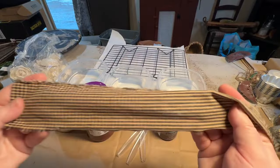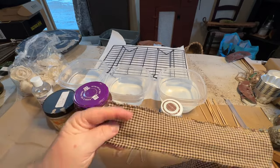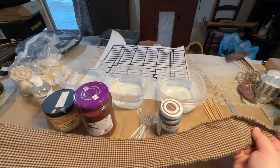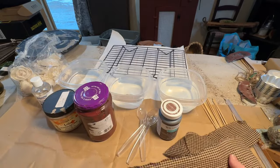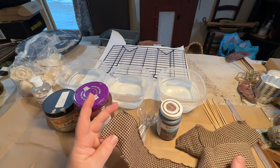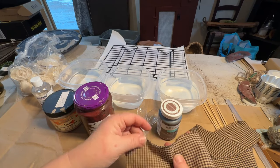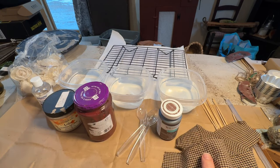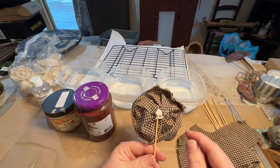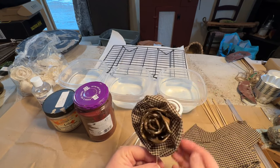So the first thing that I did was find some material that I wanted to use as the backer of my flowers. Of course I had to use my black and tan material, especially if it's going to be primitive. I cut them about 2.5 inches wide. I'm not really sure how long, I just ripped it the length of whatever I had for scraps, and I'll use it up until I don't have any left on my flowers. I also tea-stained some drop cloth material and another striped material to use. I'm waiting for that to dry and then we're going to work with that next.